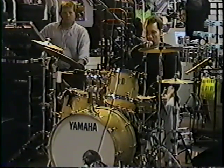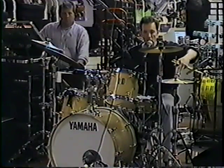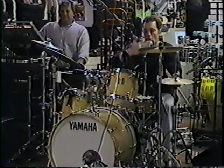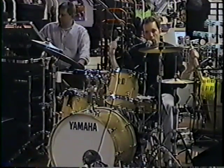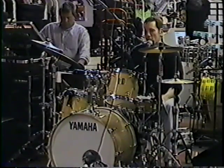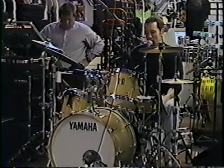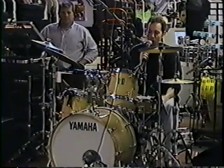But then there's also a way that I like to play where I'm still keeping a quarter note pulse, or referring to one if I'm not actually marking time on the hi-hat, but playing a little bit more free within those quarter note pieces. So almost where it might sound like you're stretching time or bending the beat, or like you're throwing a pile of books down a staircase or something like that. And I like to do that as well. So a lot of the second half of this tune is going to feature drumming that sounds like that. But it's not purposely playing bad.